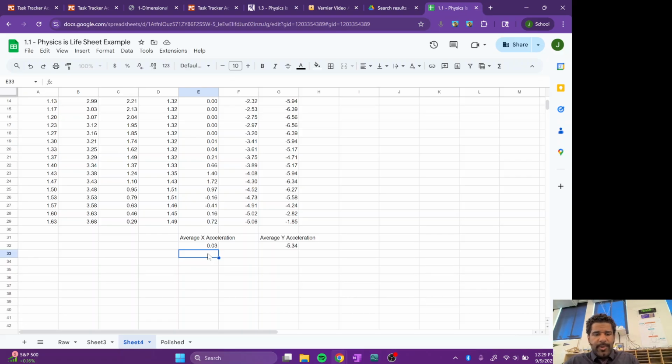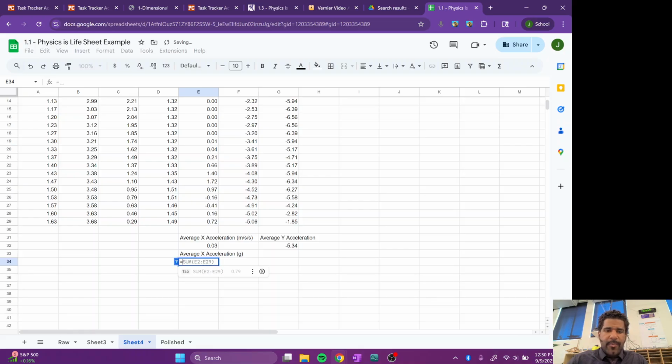So what I'm going to do is I'm going to click average. Average X acceleration. Well, that's the bell. And I'm going to put in G this time. Up here, I'm going to put it in meters per second, which it was. And then down here, I'm going to put it in G.